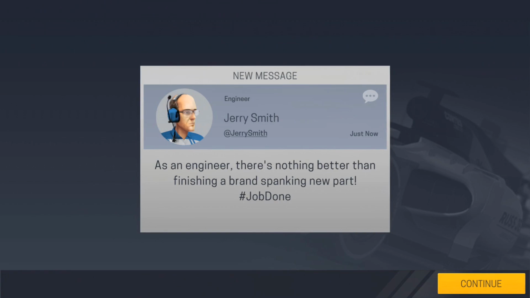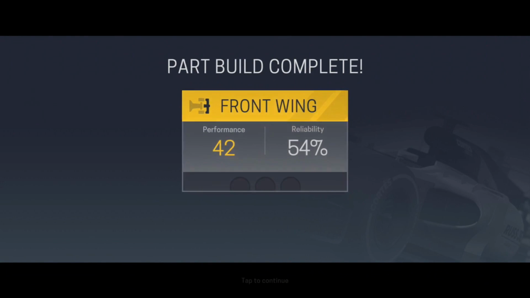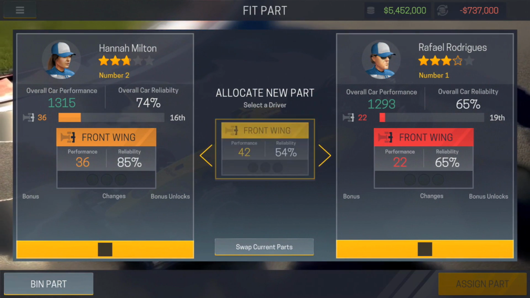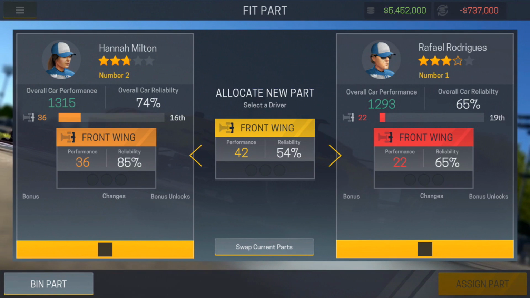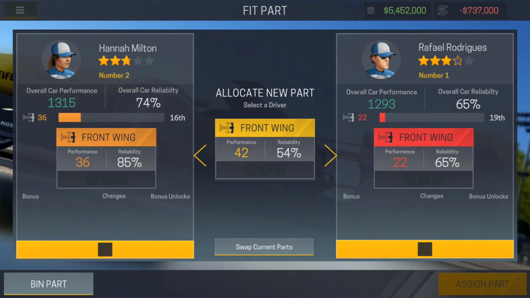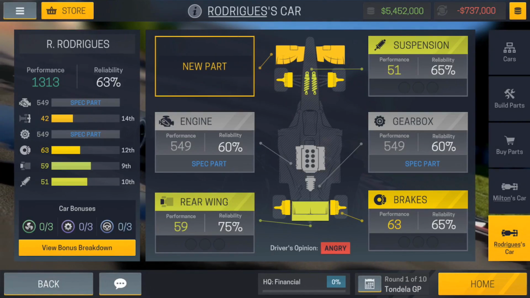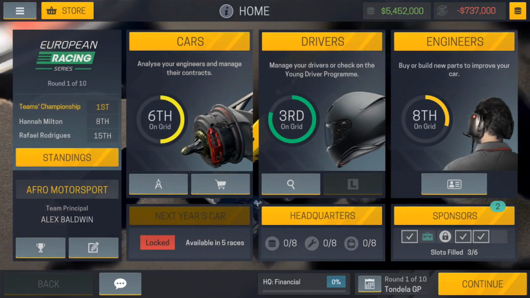Okay, so our part has been built now. Jerry Smith. Good stuff. Right, let's see what we can do here. This front wing is actually 12 worse than expected, but the reliability is 6% better. So, actually, this front wing isn't too good. But Rafael Rodriguez's front wing right now is only 22 performance. Let's get rid of that. Let's assign this part. Good stuff. Rafael Rodriguez is going to appreciate that. So, let's back out of there.